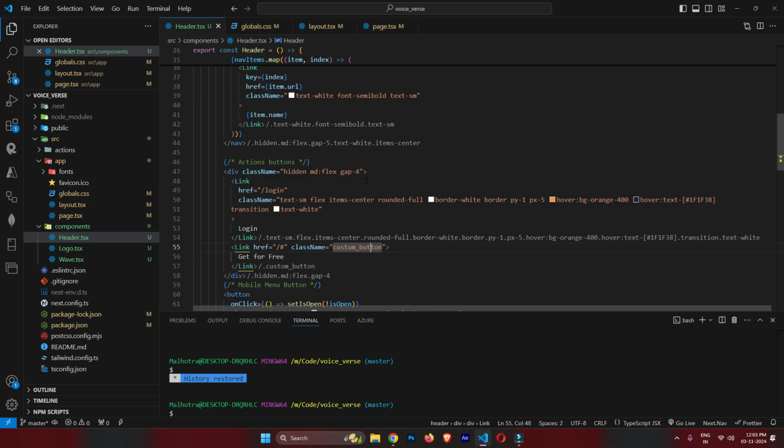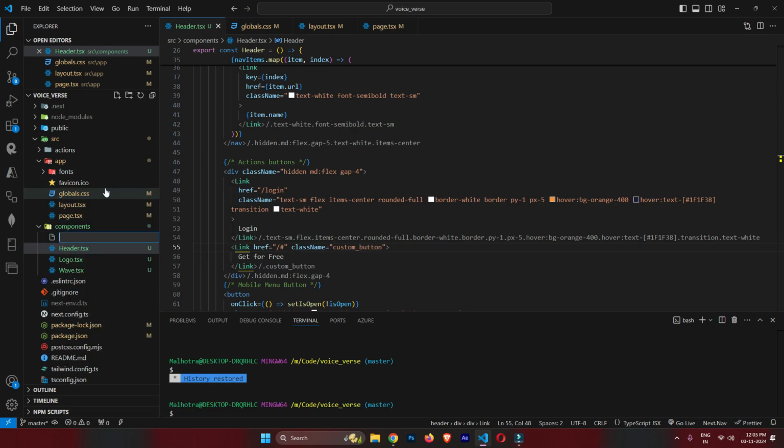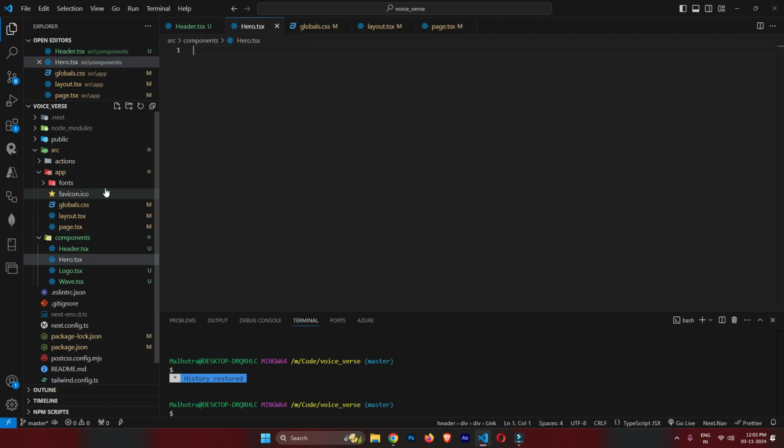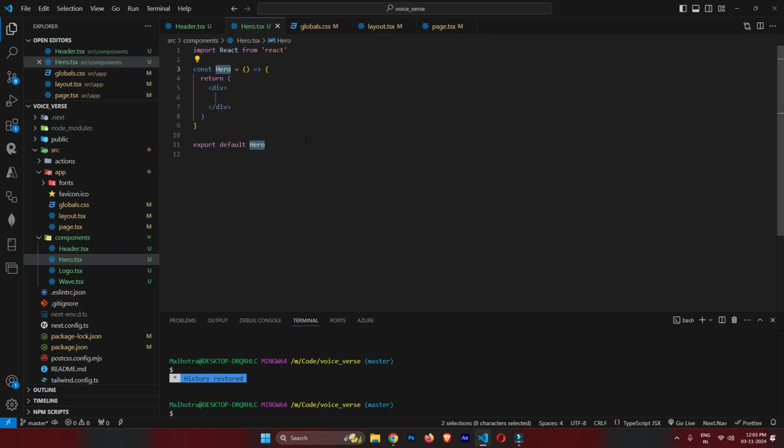Fine. Now we will create our hero background just after the header area. So we will create a new file, hero.tsx. Okay, RFCE. This is fine.